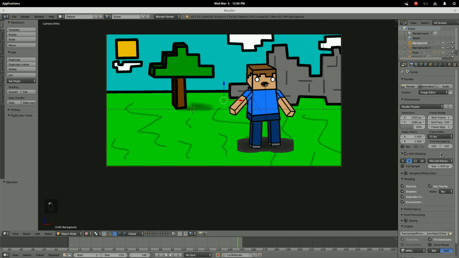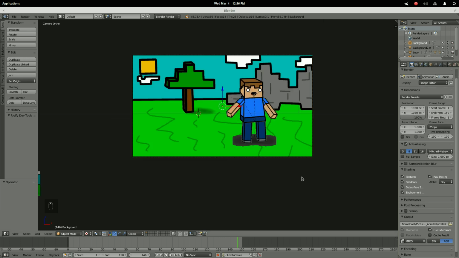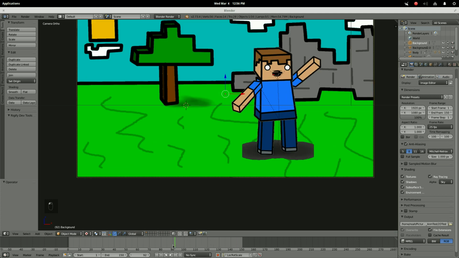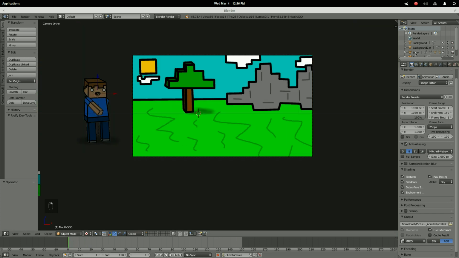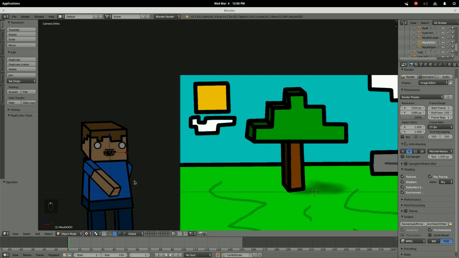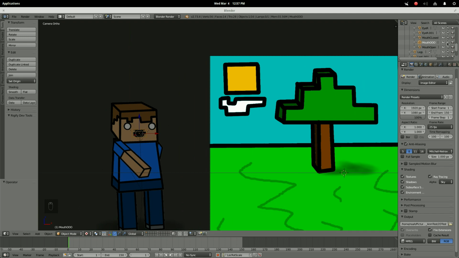Put this to 25 and take this 50 and do up to a full 100, because or else you'll be rendering at half of 1920 by 1080. And oh, I forgot to tell you how to do the mouth changes, which are really simple. How I did the mouth changes was, we'll go back to frame 1, click his face, go up to our little scene thing, go down to body, find head, open up the head part, and you'll see all the mouths. So he came in with a straight face.